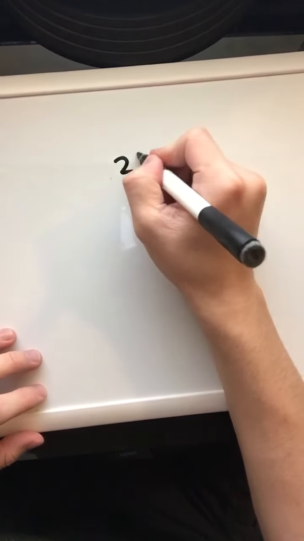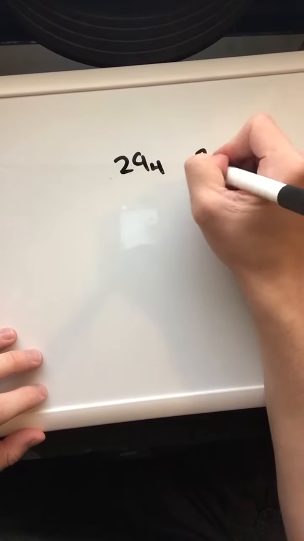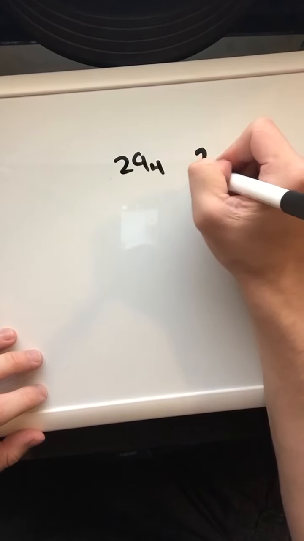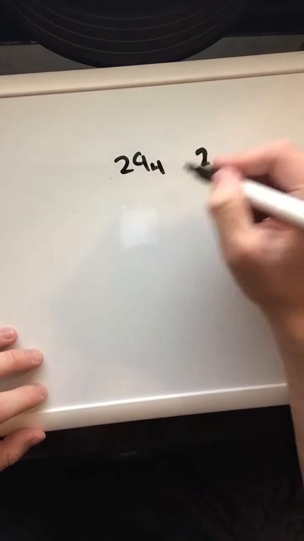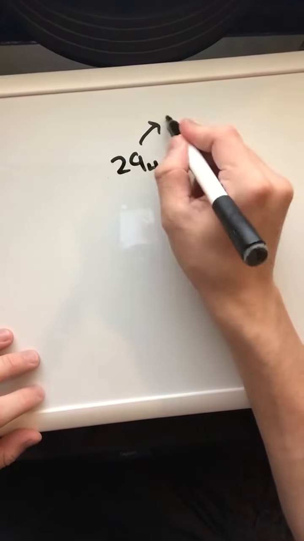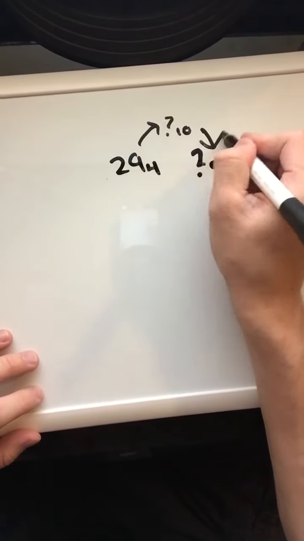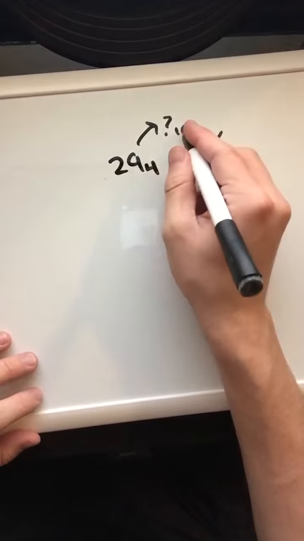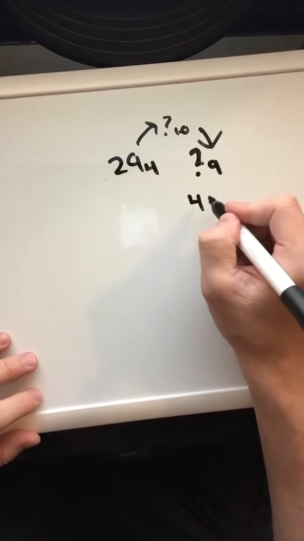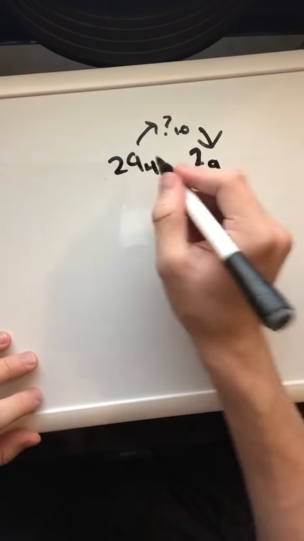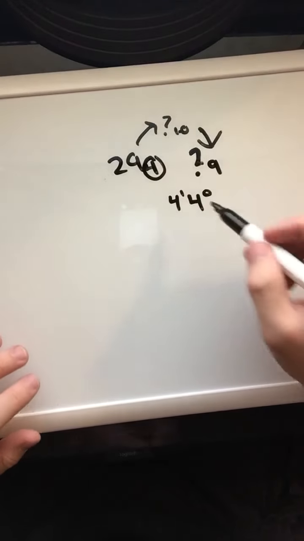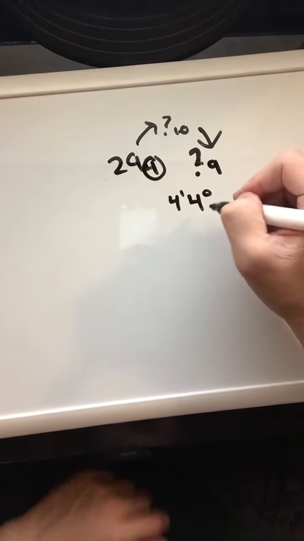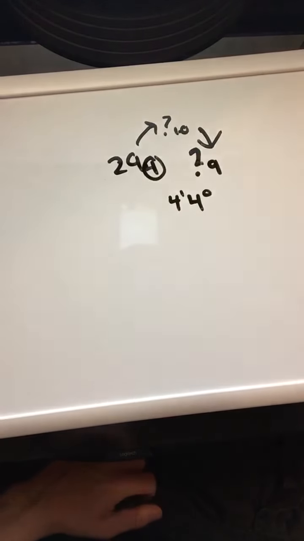Alright, so first let's start off with 29 in base 4, and try to get that to something in base 9. To do that, we're actually going to have to go through base 10 to get to base 9. Now, first, since we're going from base 4 to base 10, we lay down the exponents of the base we are coming from, in this case 4. And we lay down as many digits as we have for as many exponents as we have. So 2 exponents because there are 2 digits.